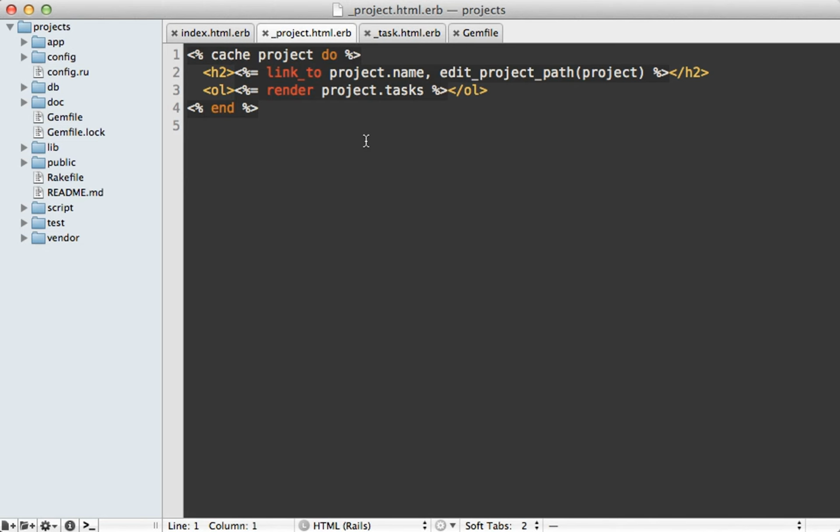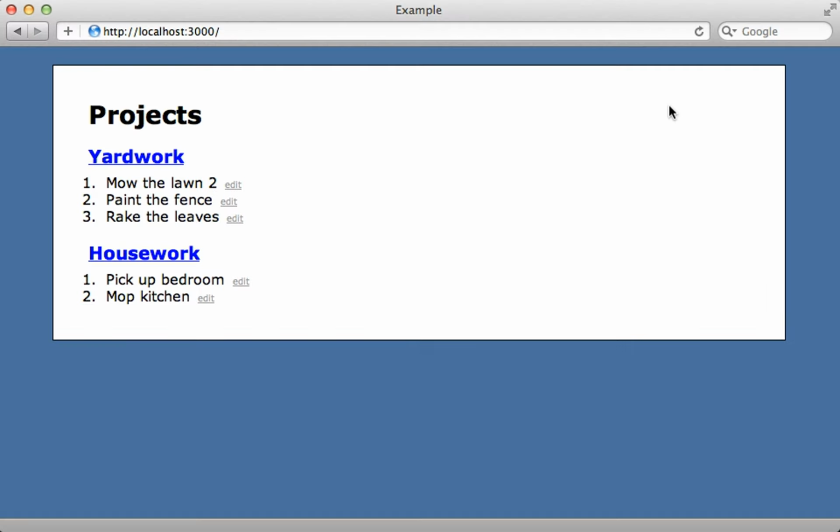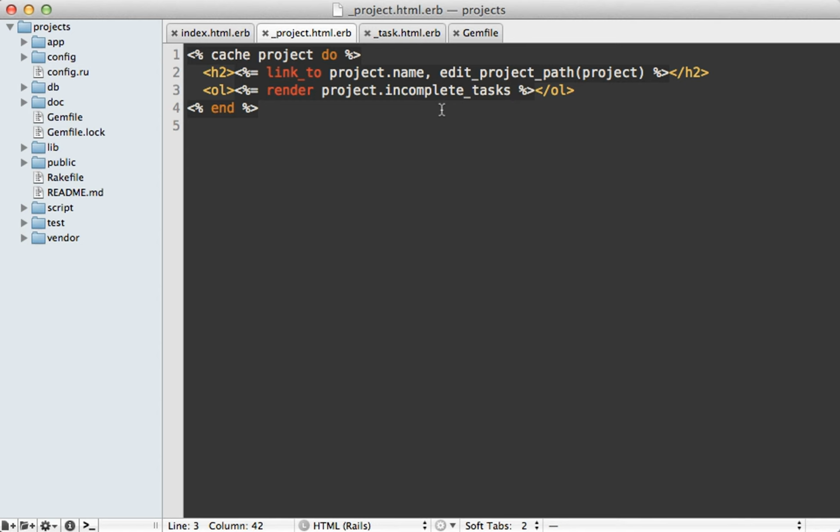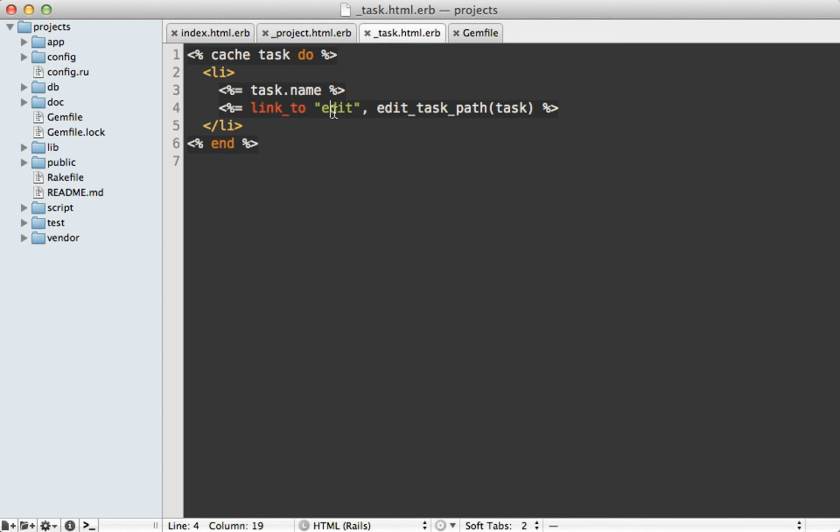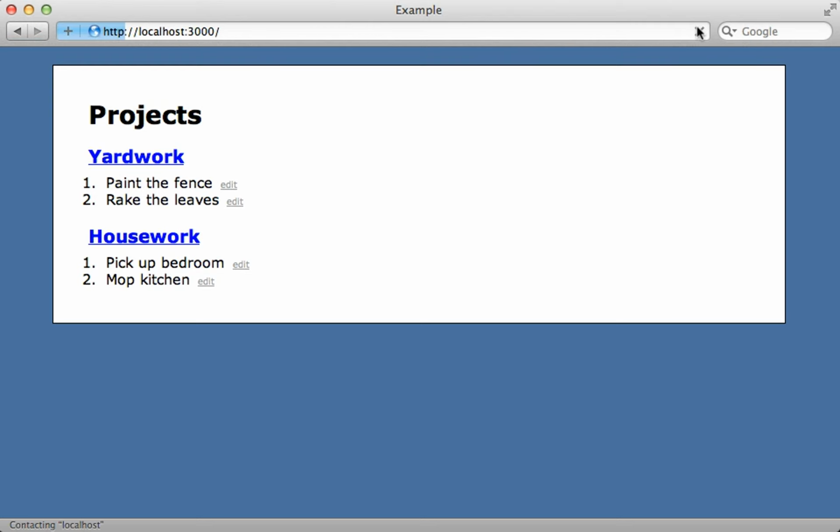Now what you have to watch out for is cases where it won't properly detect the dependency. For example, I have a method on this project model called incomplete_tasks. So let's say I'm using that and rendering just the incomplete tasks here. I'm going to restart and reload for it to pick up that new change. And this time, if I go back to the task partial and change this back, and then restart and reload again, that change wasn't picked up because it didn't properly detect that task dependency.